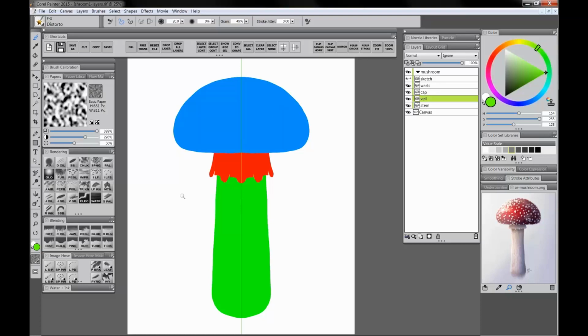So what I'm going to do is turn off mirror painting mode. I'm going to click on the mirror painting mode icon and then click this off button. Now that's turned off. So now, if we continue doing what we were doing, pushing these pixels around, we can make it a little more varied. Let's say something like that.